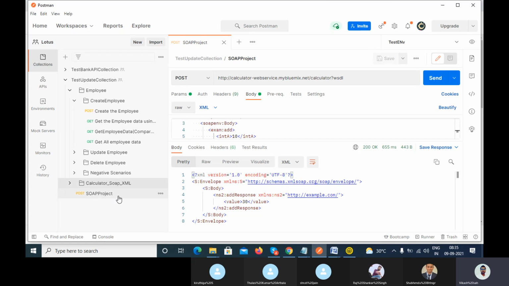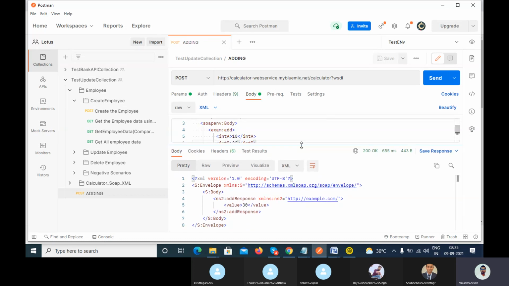Okay, so this particular call, what it's doing is adding, right? Now in the test section, what you have to do is verify the value which comes here, that it is correct or not. That you have to verify.